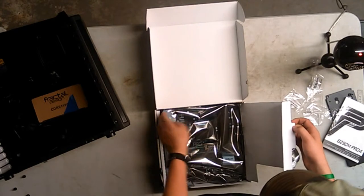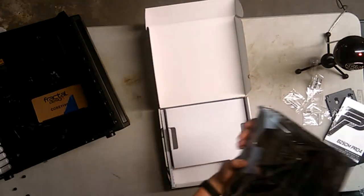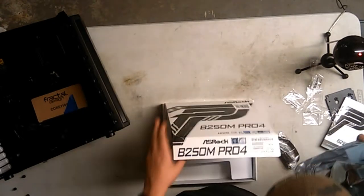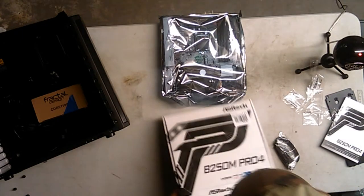And it's in an anti-electrostatic discharge bag, is what I call it. Okay, so for my live stream viewers right now, this is it in its bag. I am going to take it out. So I'm going to use the box to place all of it on. It should be all good.